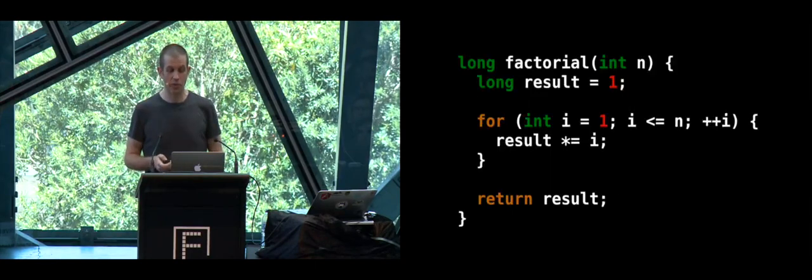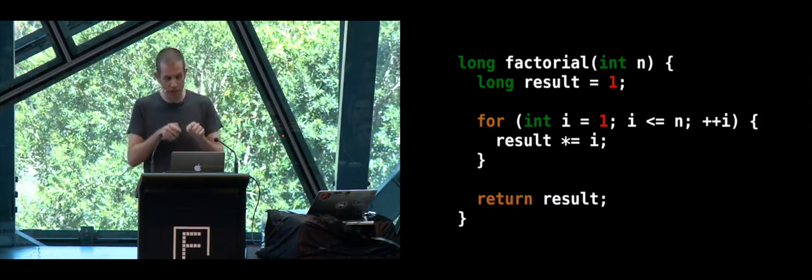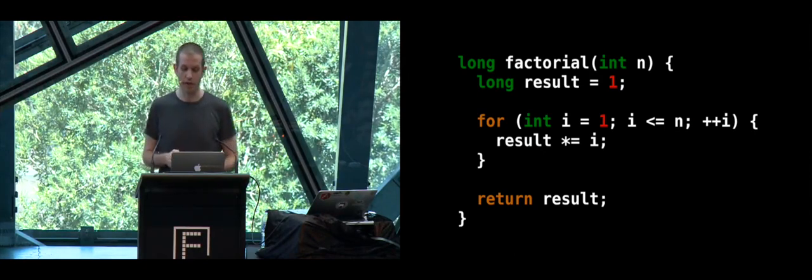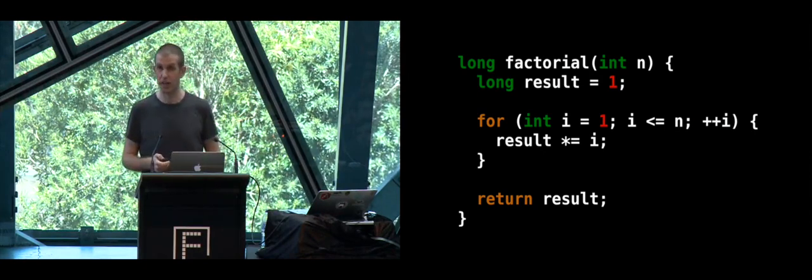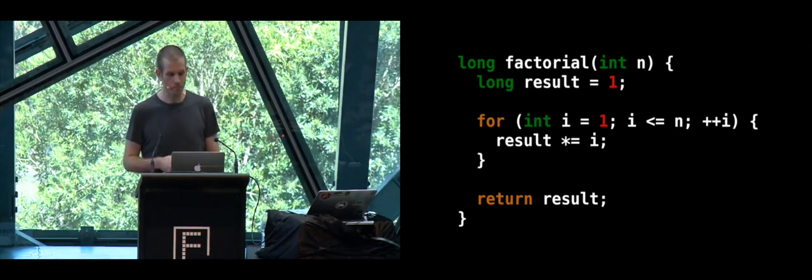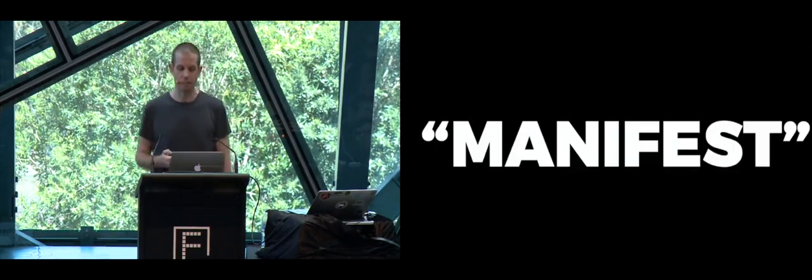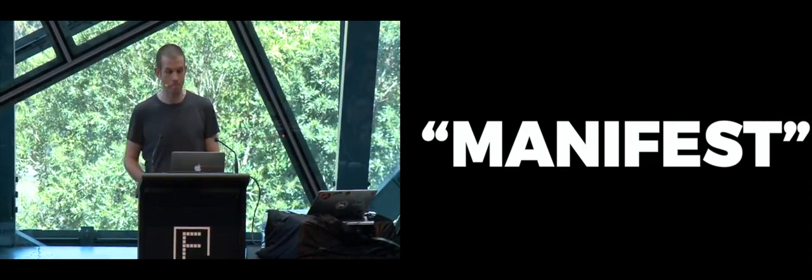Going back to that C factorial example, to get this code to compile, we have to actually peck out the strings long and int at every variable and function declaration when we write the program, or if we're lucky, we get our editor or our IDE to do it for us. This is called manifest typing, and the majority of mainstream statically typed languages work like this. They expect the programmer to do all or most of the busy work of annotating the program.